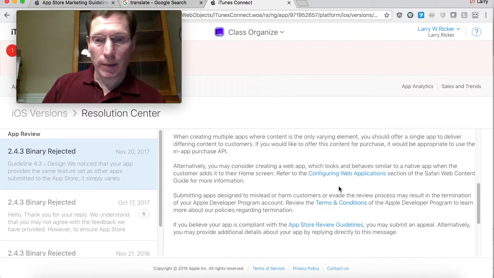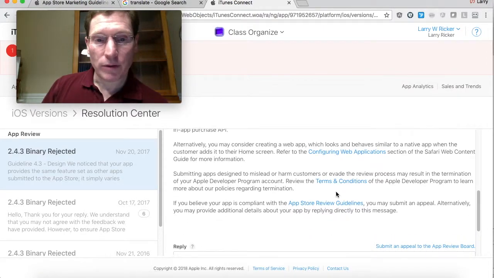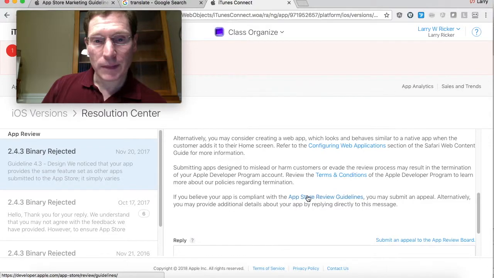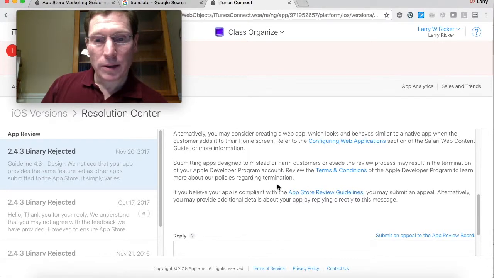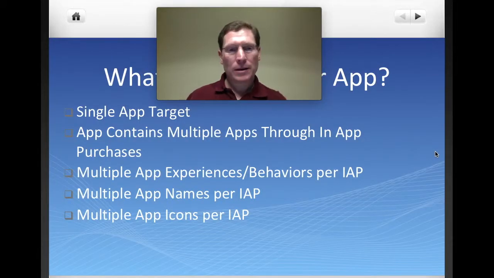And then they go on about how you could build a web app, and if you've already invested in a native app, you've put a lot of development time into that, you're going to want to try to go the container route. So that covers a single app target.